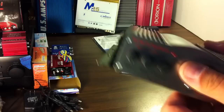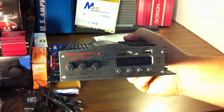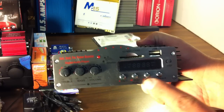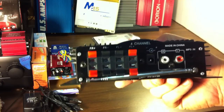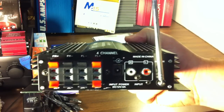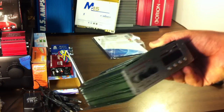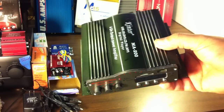Oh my goodness. It has treble, bass, volume, an SD card slot so you can put MP3s on it, a USB slot, controls for forward, reverse, and play, and you can switch between USB and aux. It also has an antenna — not sure what that's for. It's got front and sub outputs, a power jack, and RCA jacks, so this one is a four-channel amp. This is not the one I ordered — I was trying to order them all basically the same to show the differences between these little cheap Chinese amps.